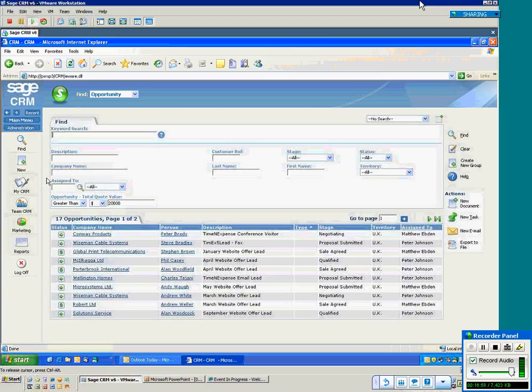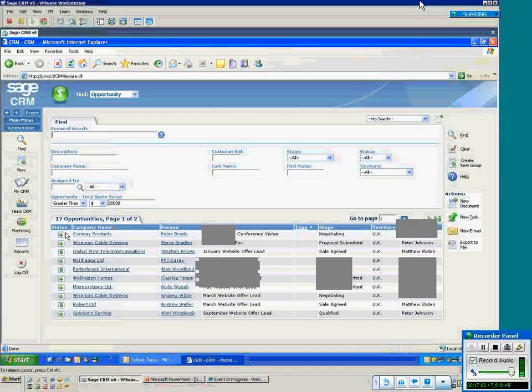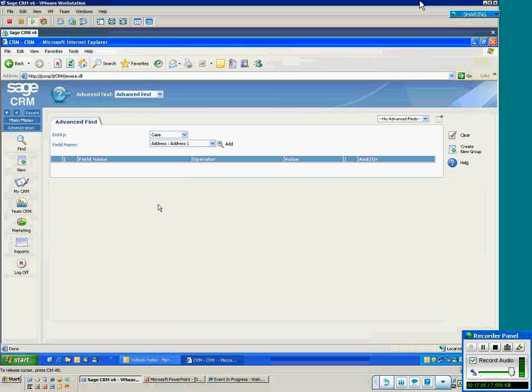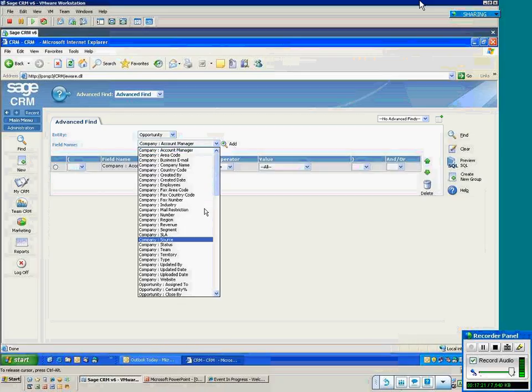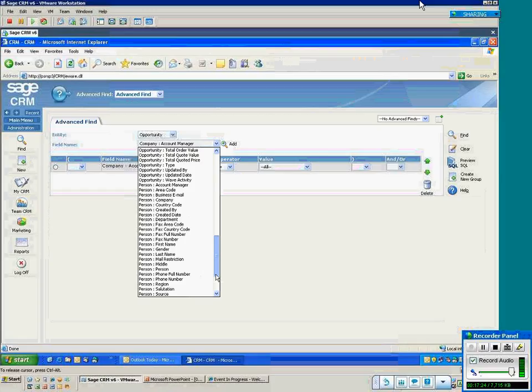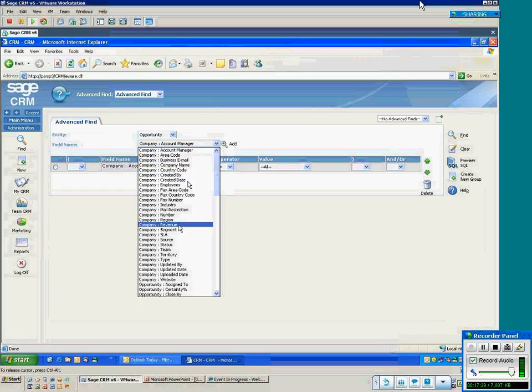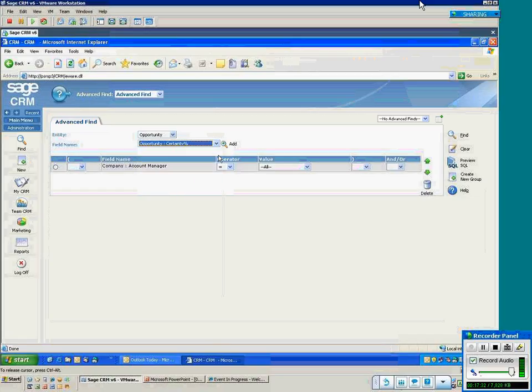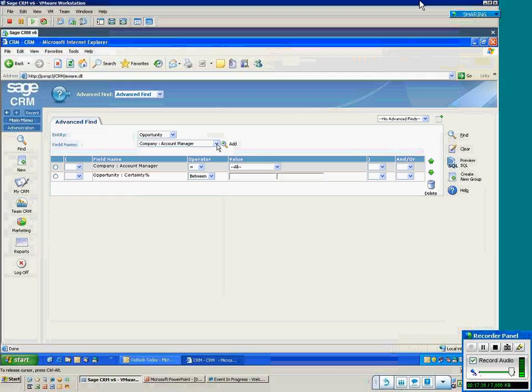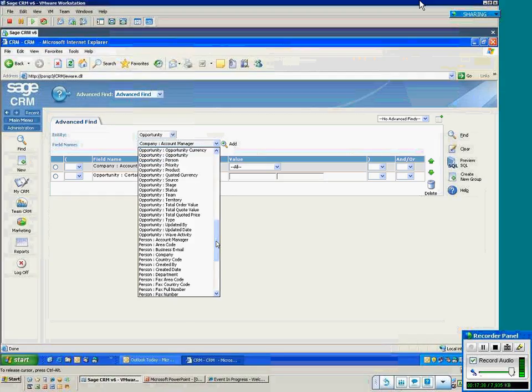The other thing that we've added is advanced find. Advanced find allows me to create advanced searches based on multiple criteria. Okay, so here I'm going to search for an opportunity. I'm going to base it on the account manager, and certainty, and I'm going to add total quote value.